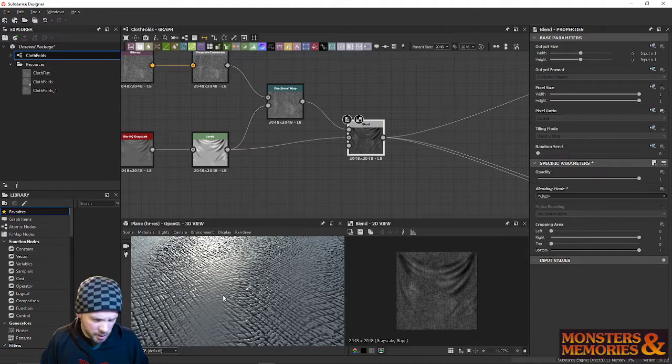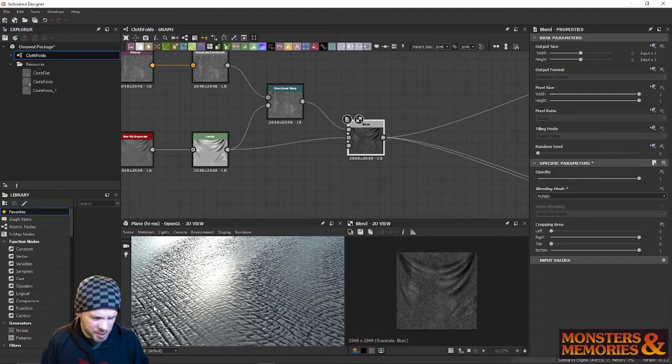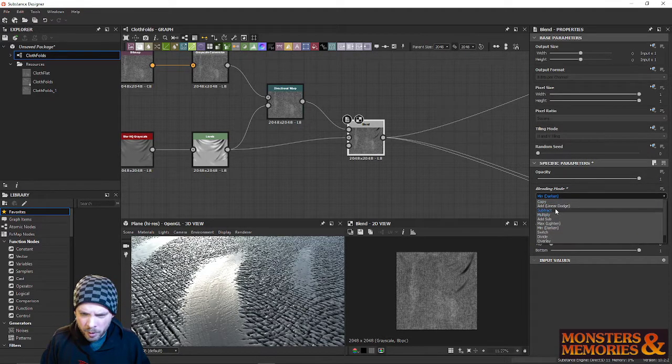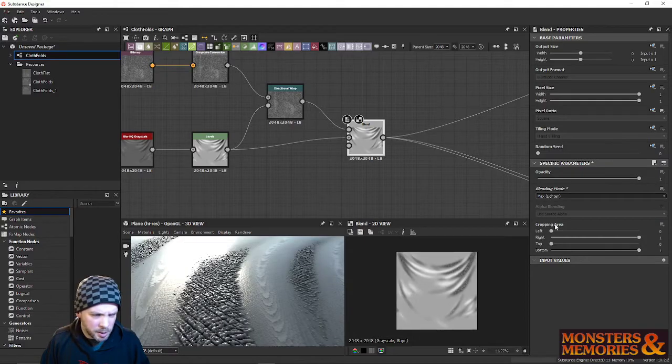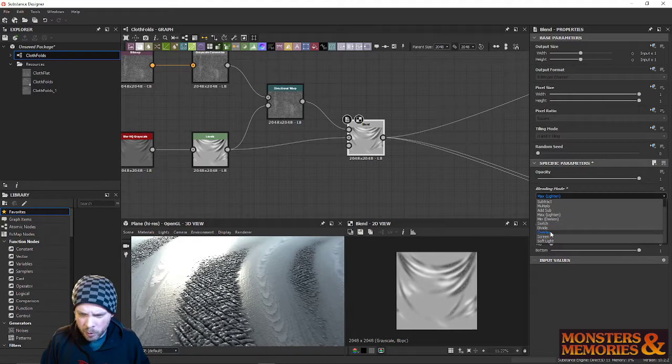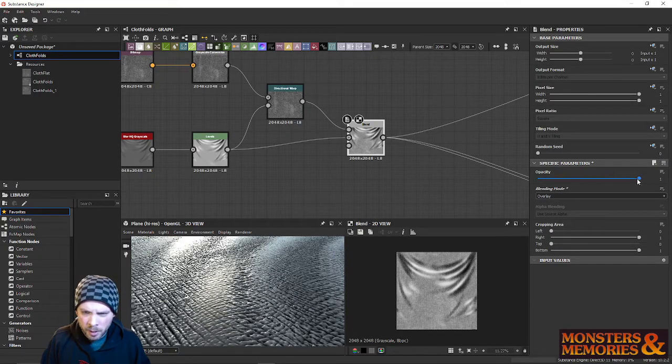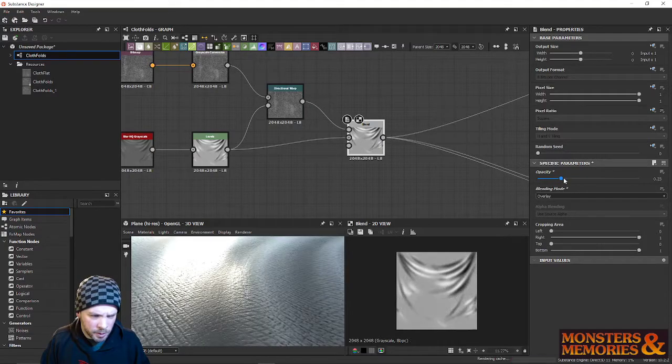Nope. It's not being consistent. You can see how there's a lot more crevices in here. Maybe a max darken. Nope. Let's try a good old overlay. Bring that down.